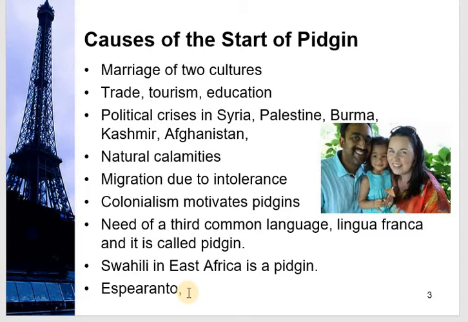Esperanto followers want to make it an international language, and they want to popularize it in different cultures, but it does not have its roots in any geographical area or in any cultural setting. That's why it could not become so popular in the world. But there are speakers who learn and speak Esperanto.